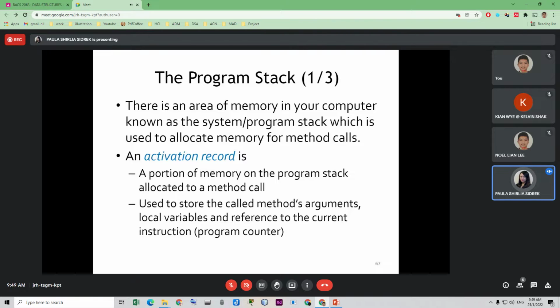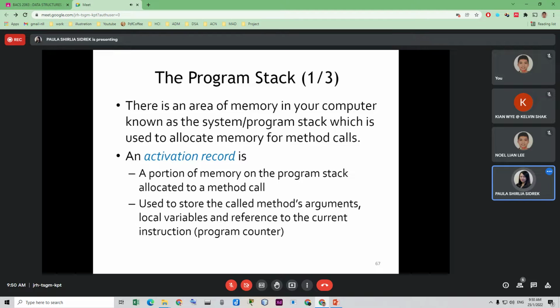Calling the method on how to actually execute the functions in your program. Function call, your method call. I think you guys have done that in your coding, right? If you notice inside your code, you have calling of functions, calling of methods, to basically repeat the same operation in one particular section of your code. It saves time for the programmer, avoiding the redundancy of typing the same method or function to execute the same operation in different modules. Yeah, so that's how you call your method calls.